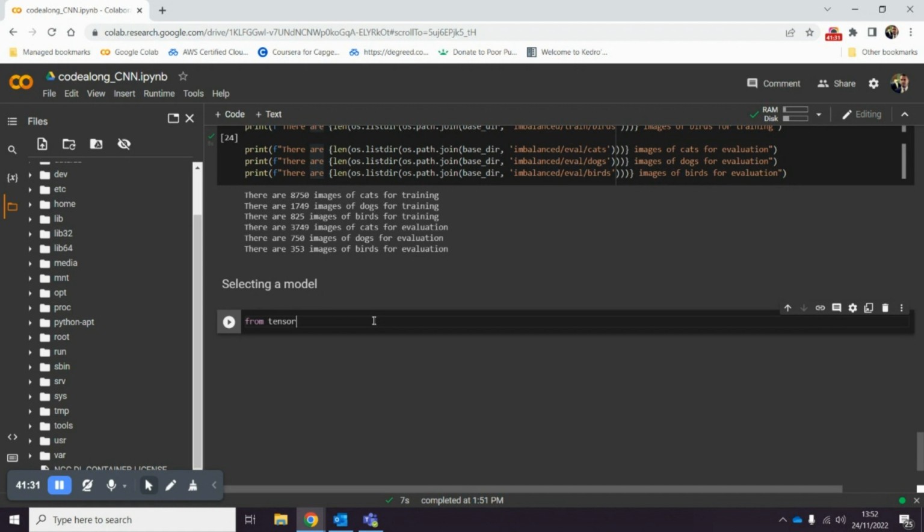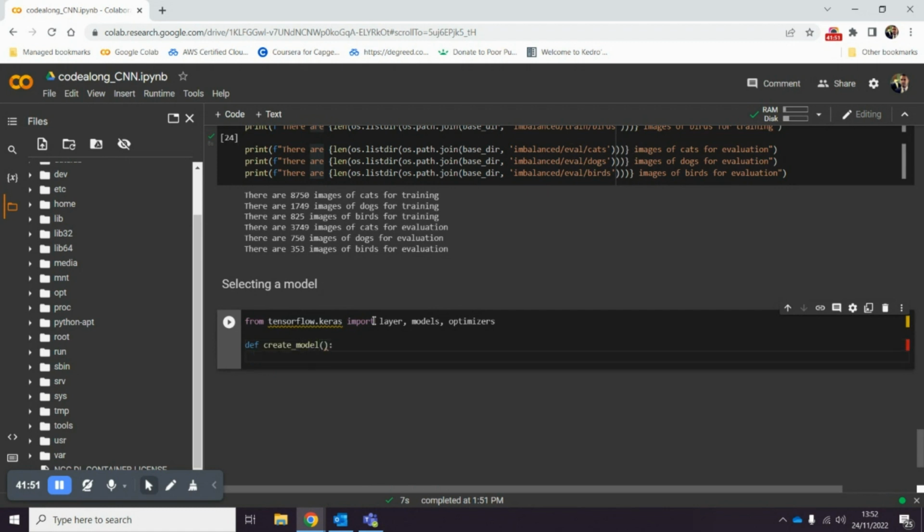So from tensorflow.keras, let's import layers, models, and the optimizers. Cool. And we will create a function, and it will be called create model, because that's what it will do. It will create a model. It doesn't need anything in there.